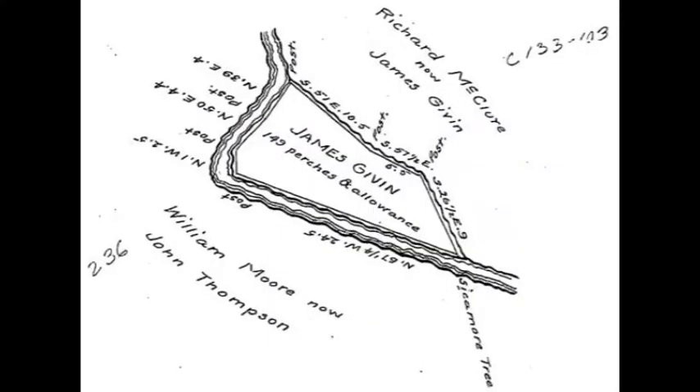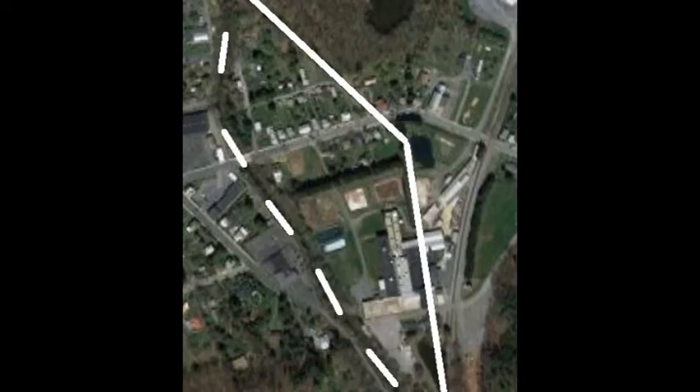In 1828, he identified a small parcel of land in the Papertown area that had never been patented from the government of Pennsylvania — meaning he could take possession of it. It joined the creek, and by constructing a waterway he was able to develop an energy source for his woolen mill. Even today, if we go to the Mount Holly area and look, we can find that plot of land pretty well defined by the creek border and the mill race for the paper mill later built on the site.